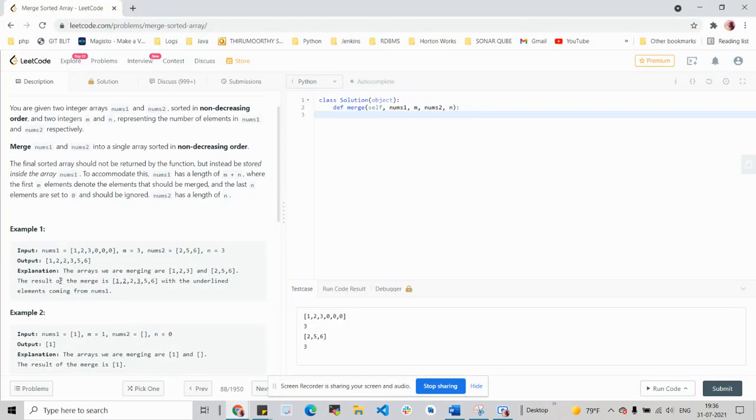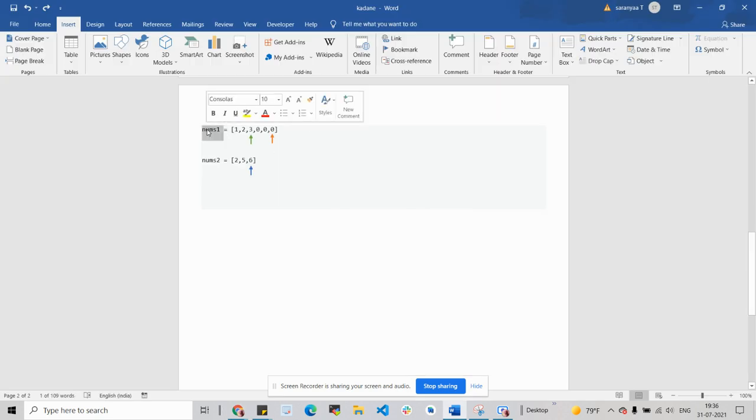I'm going to consider the same test case mentioned here, and walk through the concept. We have the nums1 array and the nums2 array. I'm going to consider three pointers. The orange pointer is for the entire length of the first array, the green pointer is used to iterate through the values in the nums1 array, and the blue pointer to iterate through the values in the second array.